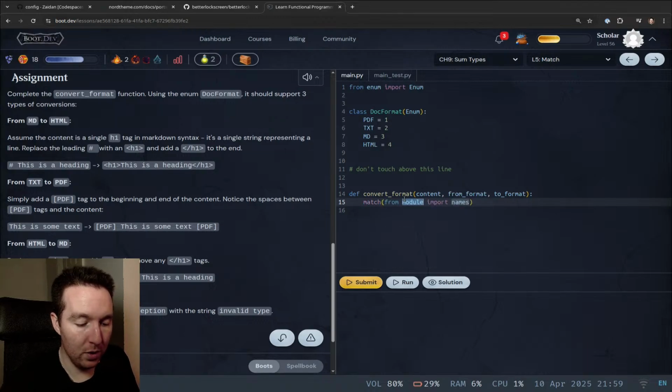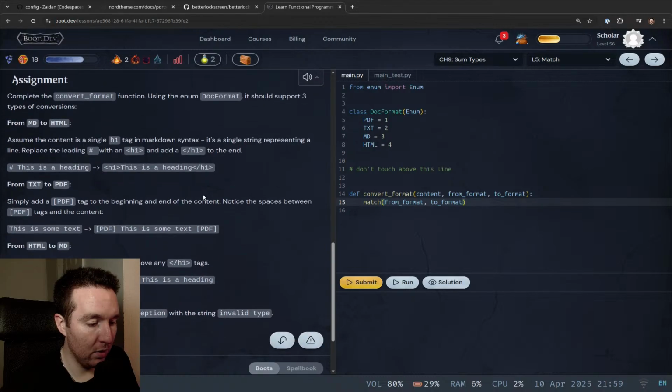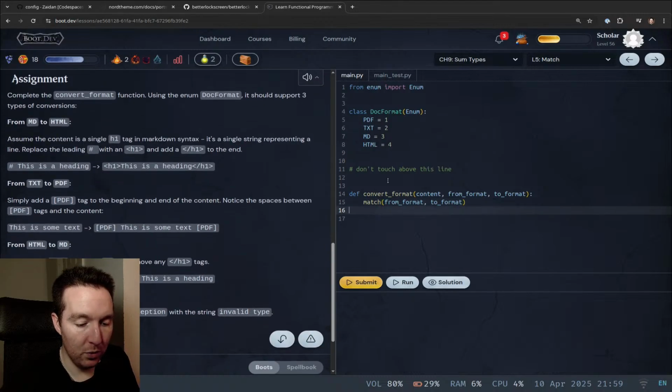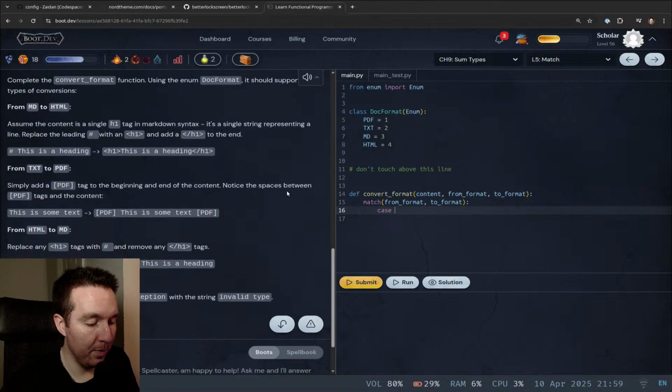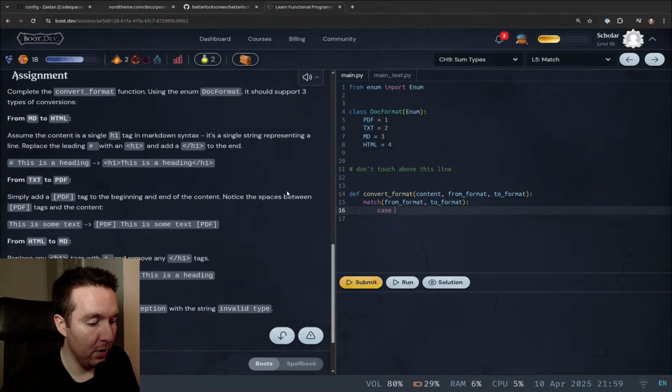From format and to format. So yep, colon like all things. So colon case. What was the syntax again? Like that, yeah. So from MD to HTML, assume the content is a single H1.